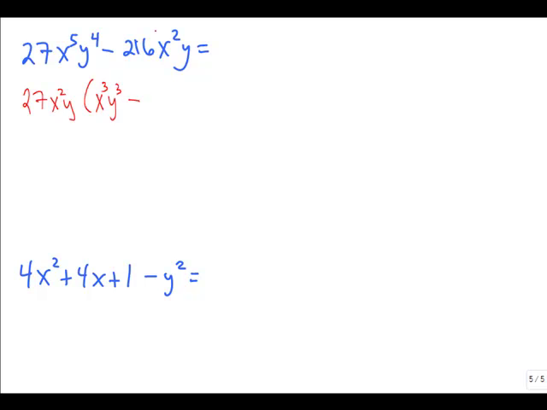And then from this second term, remember 27 times 8 is 216, so when I divide by that 27 and pull it out, I'll be left with this 8, and then I pulled out all of my x's because I pulled out 2, and I also pulled out my only y, so the only thing I should have left here is my 8. Now if you look at what's left, you always want to double check and see if it factors any further.